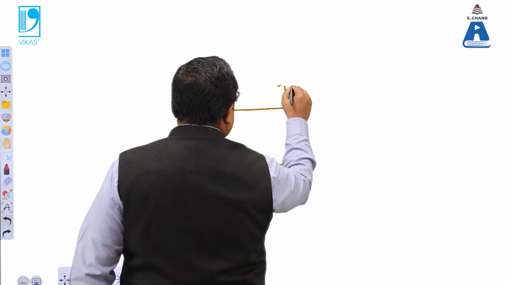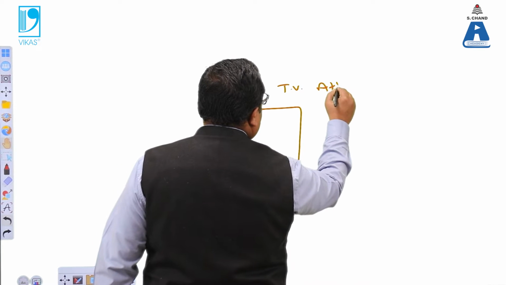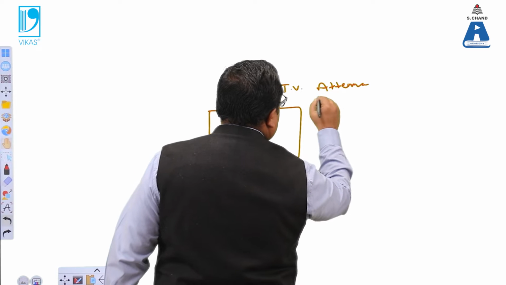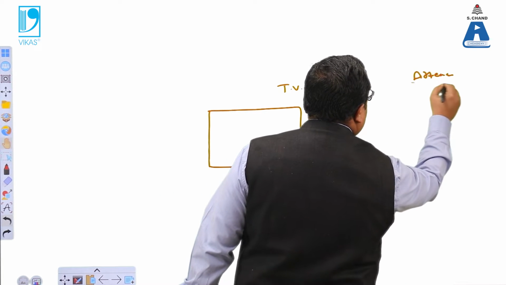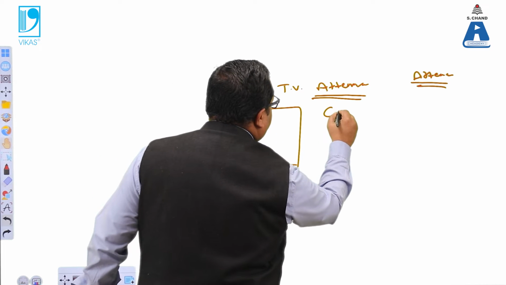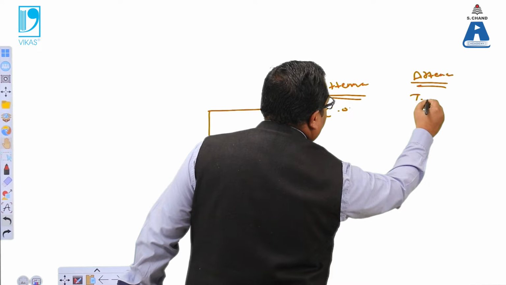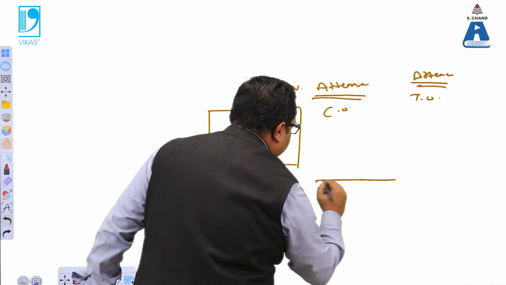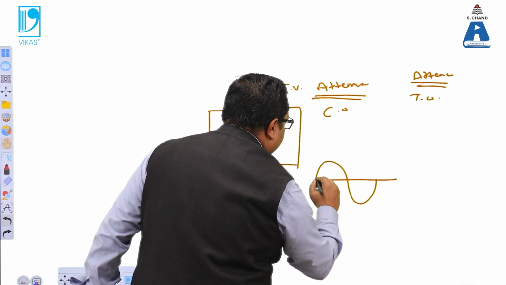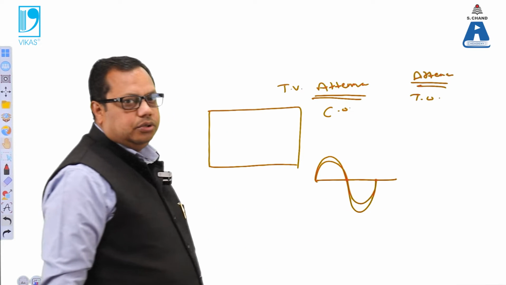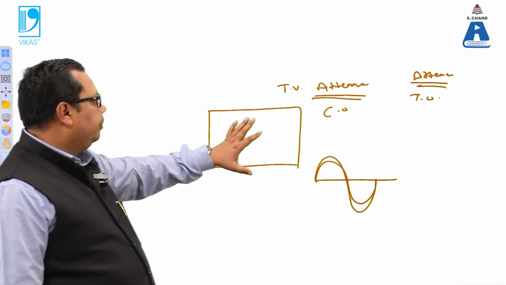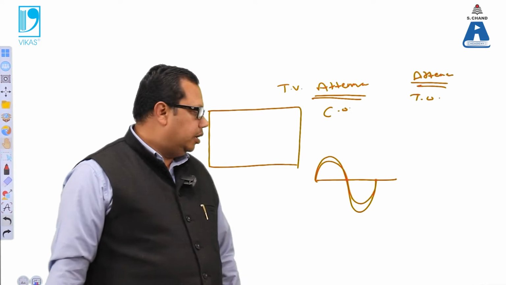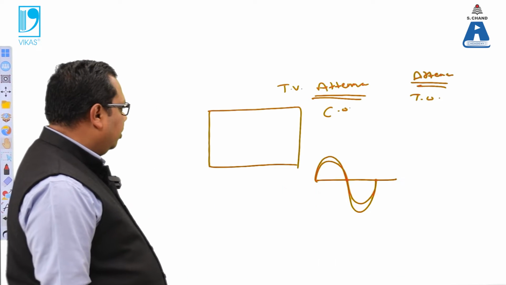Let's take the example here, that suppose this is a television here. This television has an antenna, and this also has an antenna where we get a signal. So this will send a carrier wave, and this is a target wave. When a carrier wave and the target wave overlap with each other, then we say the modulation is done. So here we can see how the modulation is done.